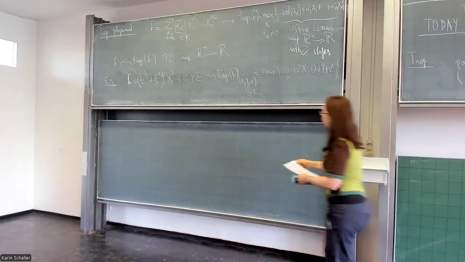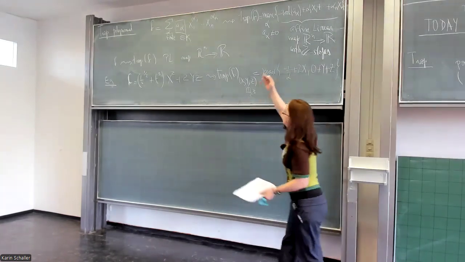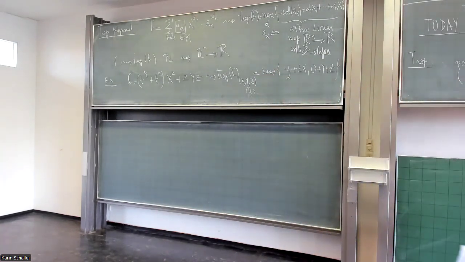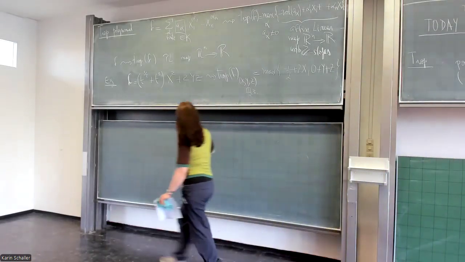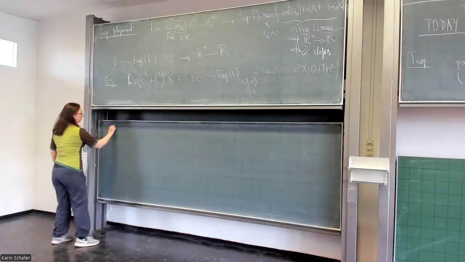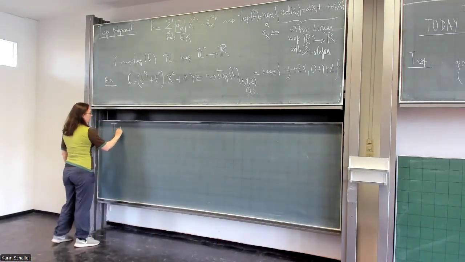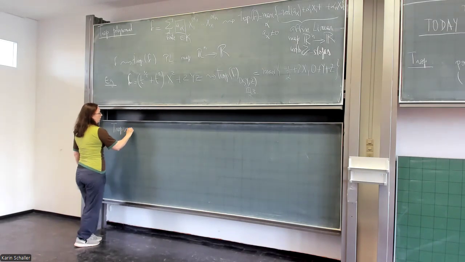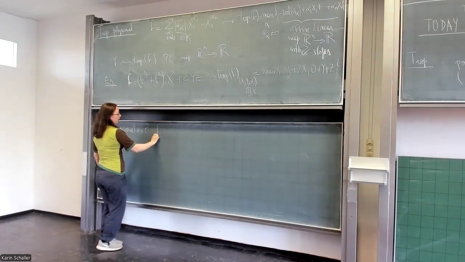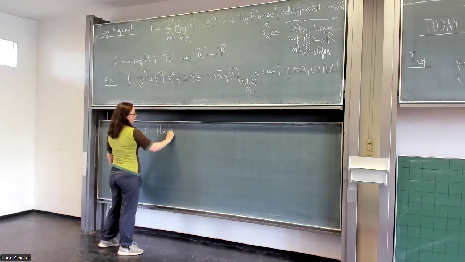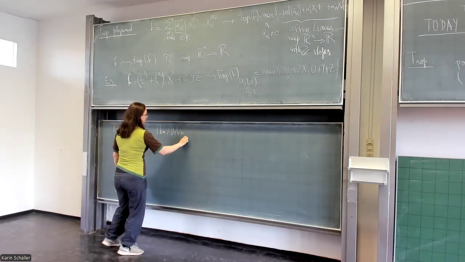Great. So now the question is, well, I know how to tropicalize points. I know how to tropicalize polynomials. What happens with varieties, right? So I'm going to write it here. For tropical varieties.